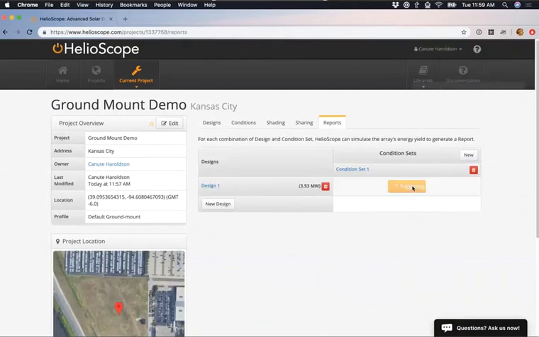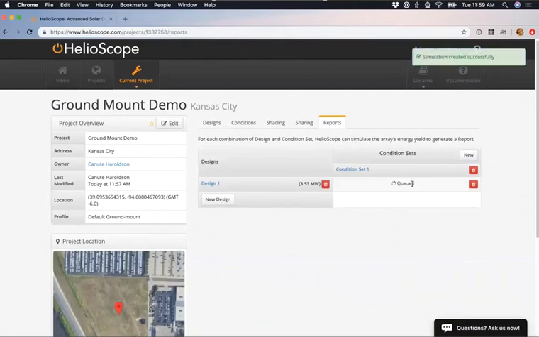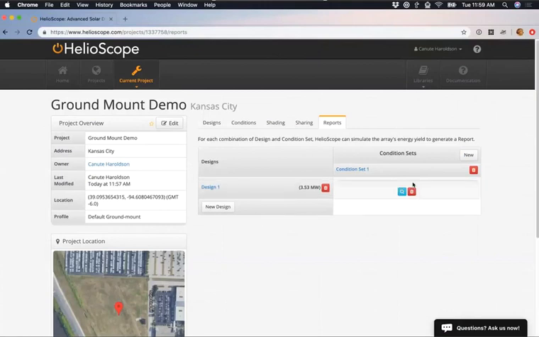And even though this is 3.5 megawatts DC in size, this is going to simulate in a pretty quick amount of time, maybe a minute and a half. A little bit larger, sure, going to take a little bit more time, but for those of us who have used other simulation programs, you know that that can take a large amount of time, especially for these utility projects. HelioScope, it is still fast even at this size.